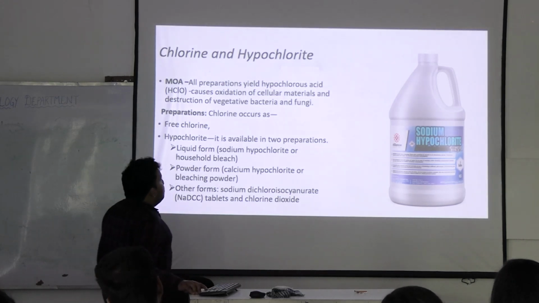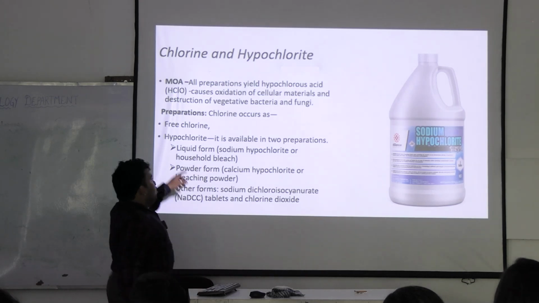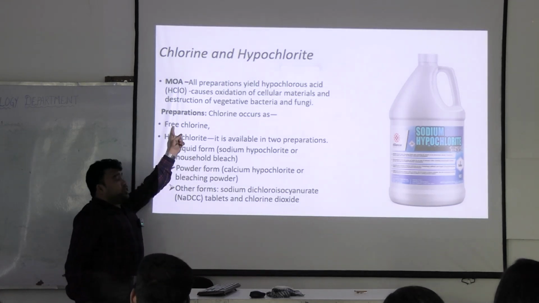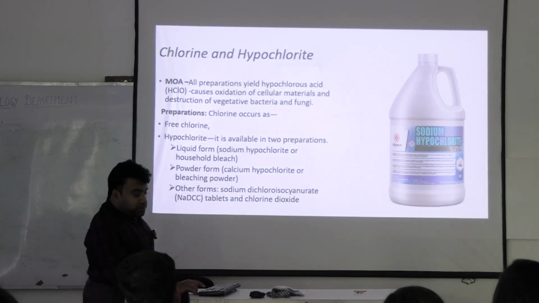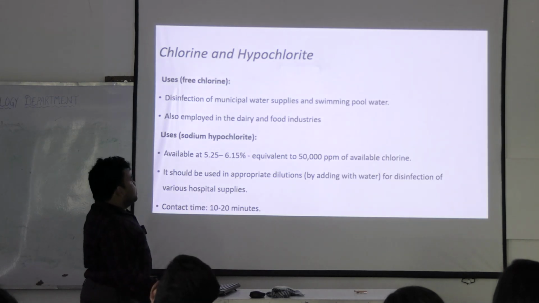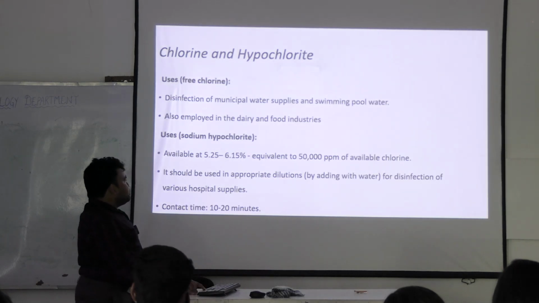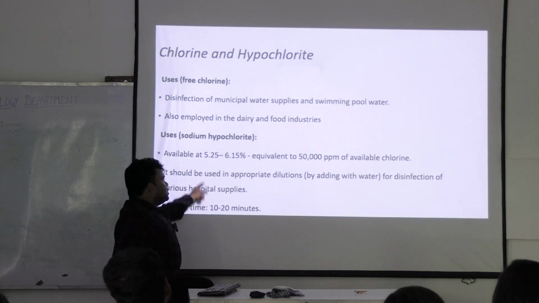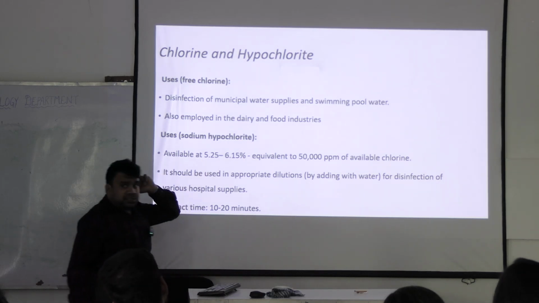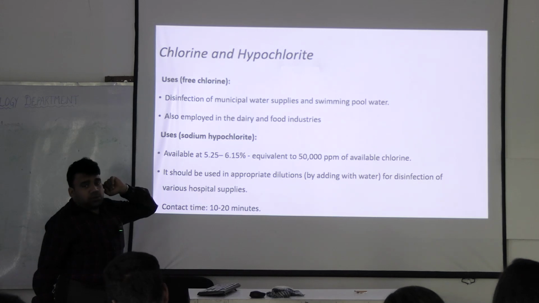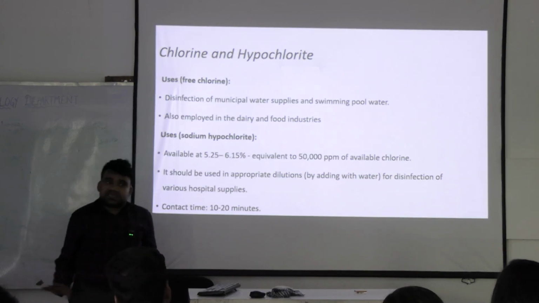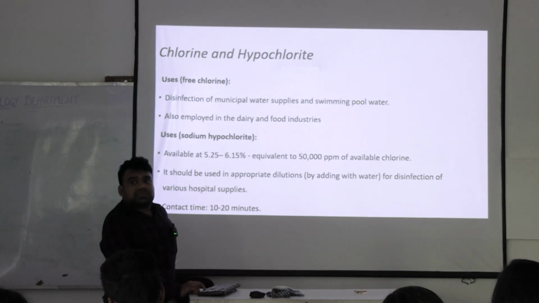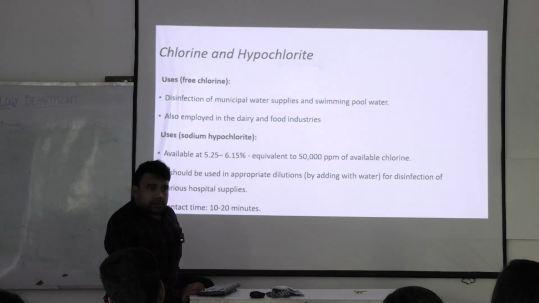So hypochlorite, it is prepared. When it is activated, it will liberate free chlorine. That free chlorine will cause disruption of the cell wall and cell protein, thereby causing death of the bacteria. So what will be the concentration? It is available at 0.5 to 0.6%. It is diluted to 0.5%. Commonly used concentration is 0.5% for the normal hospital settings. Okay. So routine cleaning is done with sodium hypochlorite.